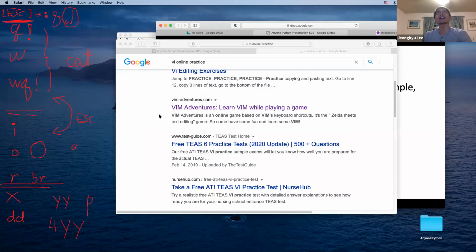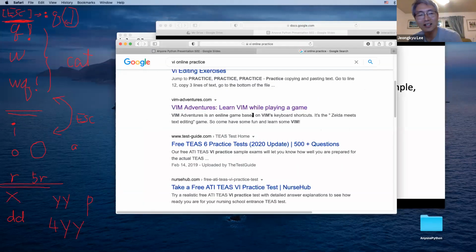Okay, so that's the end of today's class. Even though you don't follow me, it's okay. Without using VI, you can do Python later. But if you are able to use the command line editor, it's really powerful. You can save a lot of time when you are using VI. It is really powerful when you run the program on the command line.